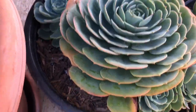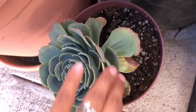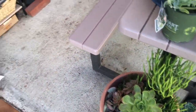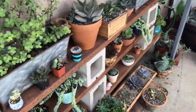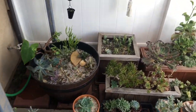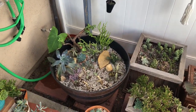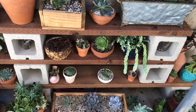Just a tip on imbricatas, because I found that when I water them weekly, they do better than trying to water them less. So these ones I water once a week, and they're doing amazing. For some reason I was just not able to keep my imbricatas alive, and when I went to the nursery, I asked the lady there how often she waters the imbricatas, because my imbricatas keep getting root rot. And she said once to twice a week. Maybe I'm just trying to baby them too much, and that's why they're getting root rot, because I'm depriving them of water and then giving them water. So now I just water them weekly because I wanted to stick to what they were used to instead of shocking them.